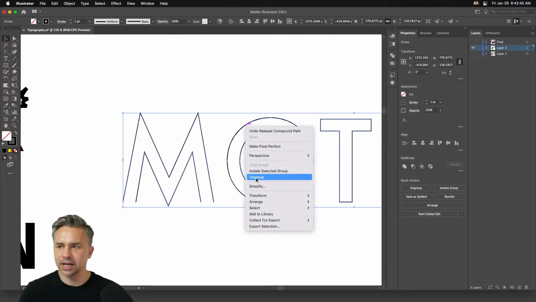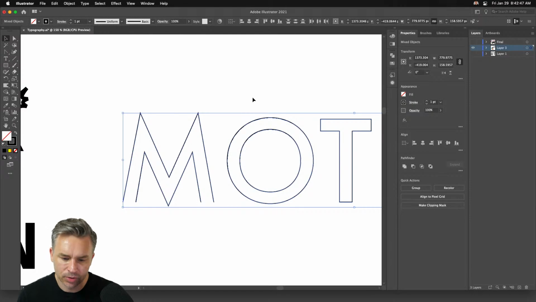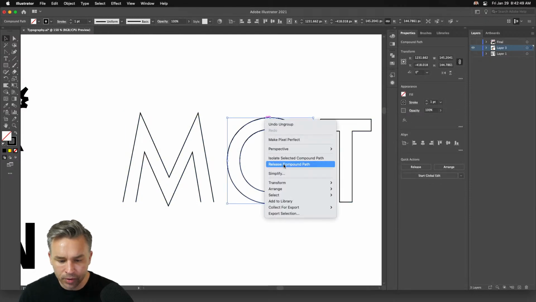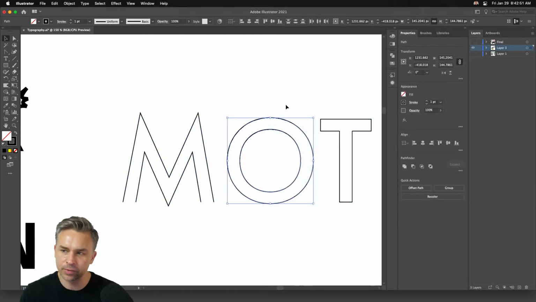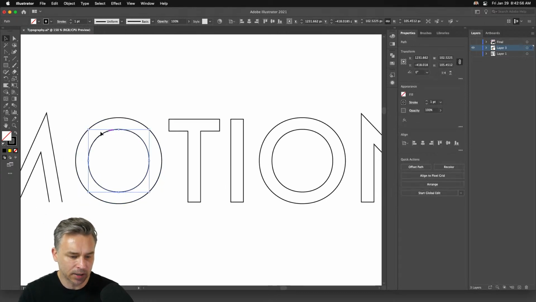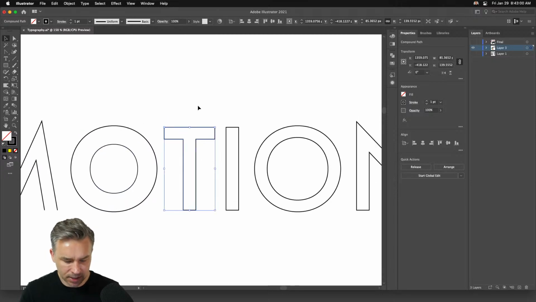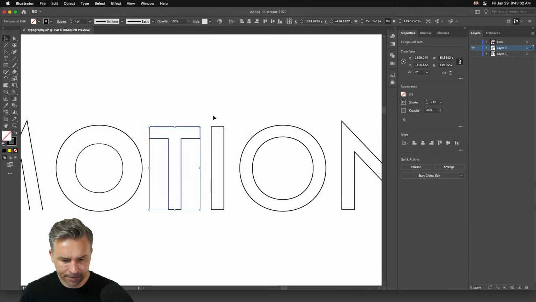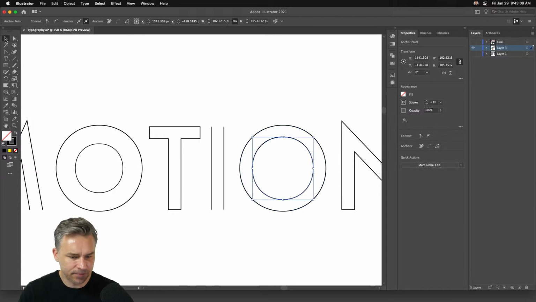Typically when you break apart text or outline it, you then gotta go through the process of ungrouping it and releasing compound paths, because there might be a lot going on in there, right? So that's what I'm taking a look at, playing with some of this. Let's chop this up. Let's have some fun today.